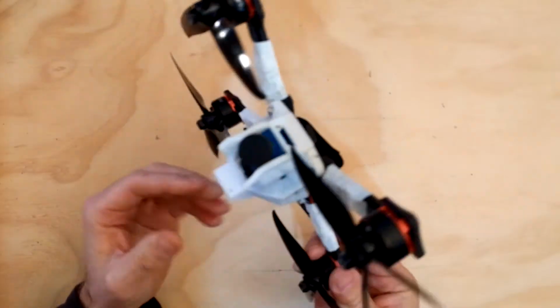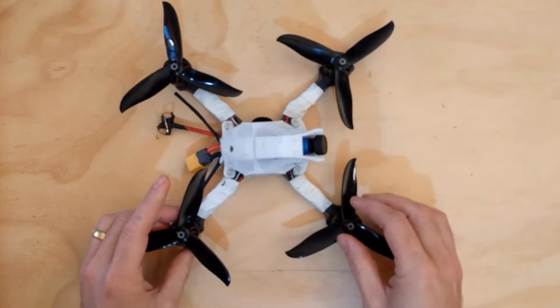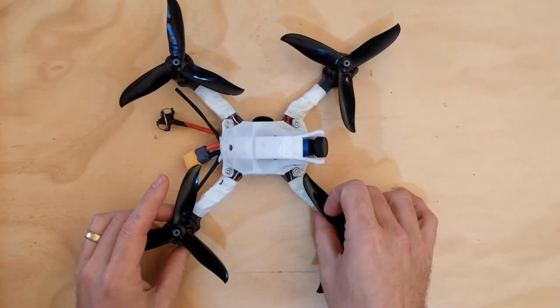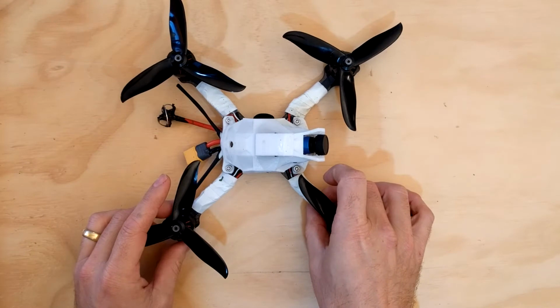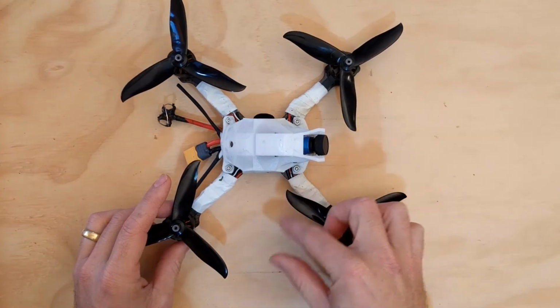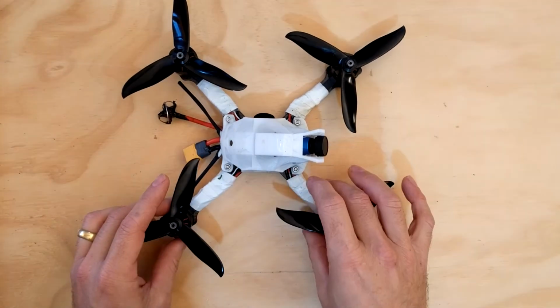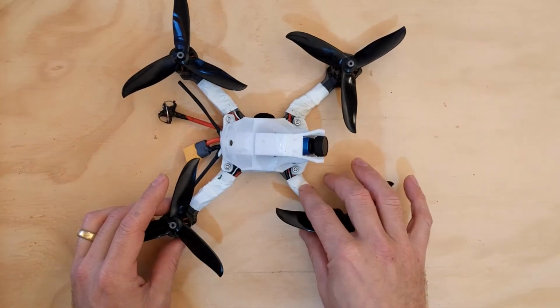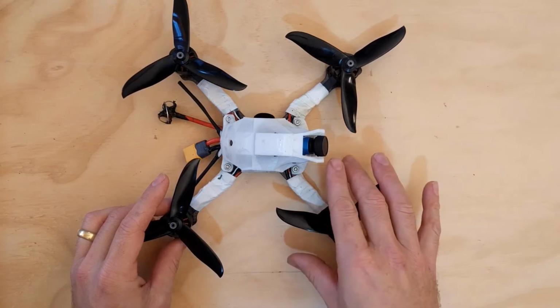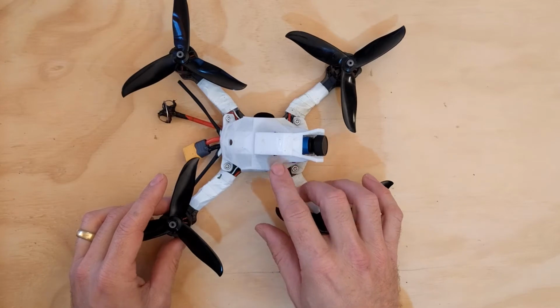One thing I like about the arms is that through here they're cut thin enough that if you're using the right props, the props will actually overhang the width of the frame itself. Now that's surely got to help with reducing a bit of prop wash. The one thing you'll need to remember though is that you've got to have narrow enough ESCs to sit on your arms so they don't overhang too much, or I guess you could do a 4-in-1 ESC inside the pod. There's plenty of room in there, so there's no reason why you couldn't.